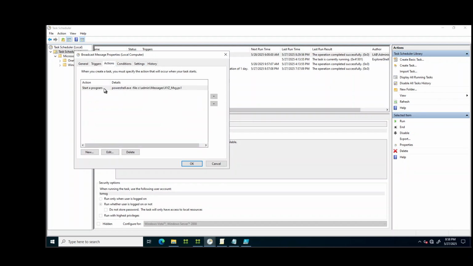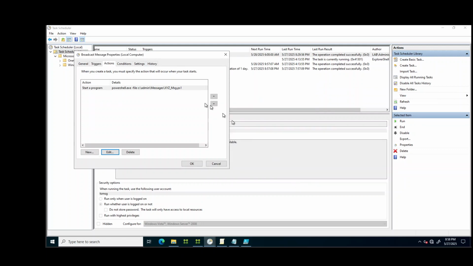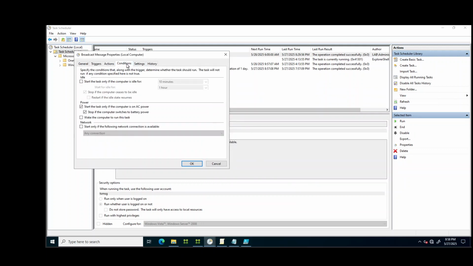Actions: start program. I'll edit this so you can see it in this format. Start a program, PowerShell, and this is going to be a -File argument, and then the path to the PowerShell script. And that's essentially it. The rest you can take the defaults if you'd like.